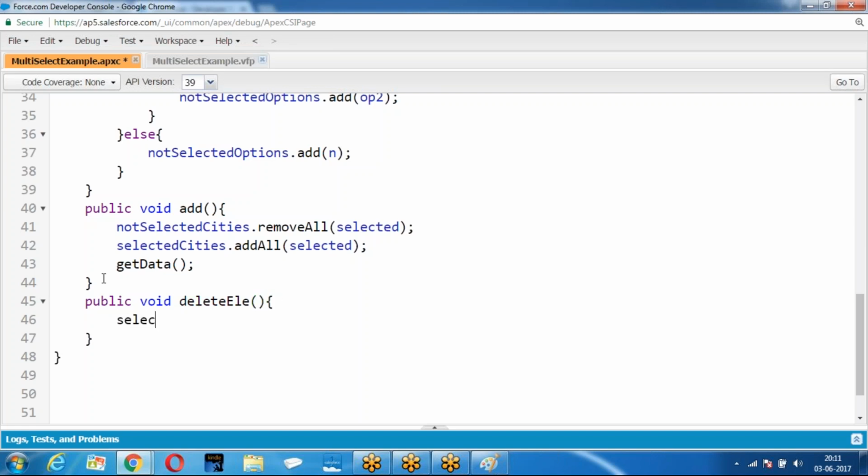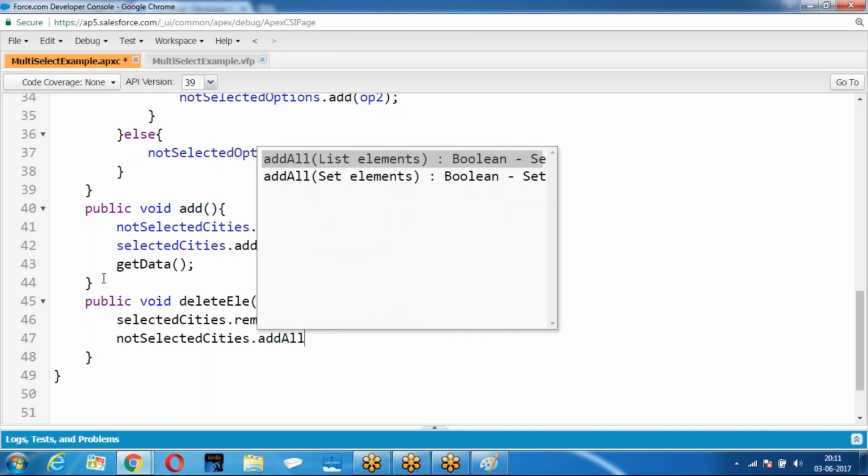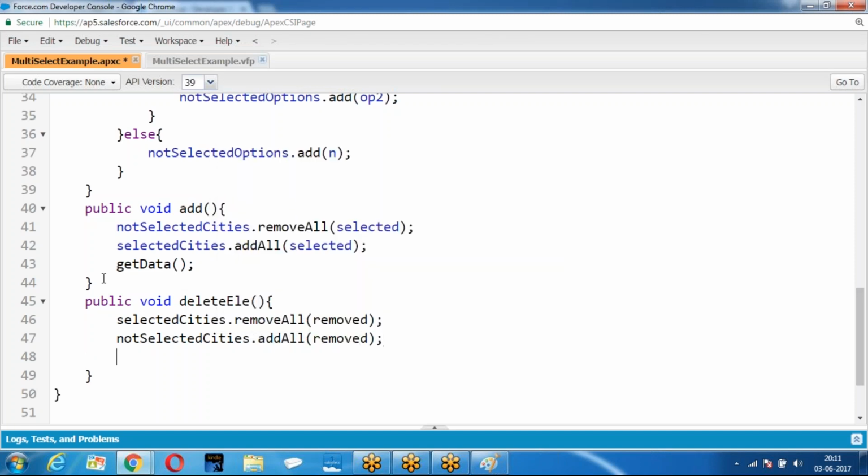So selected, not selected, remove them from selected, add them to non-selected, again recreate the pick list.